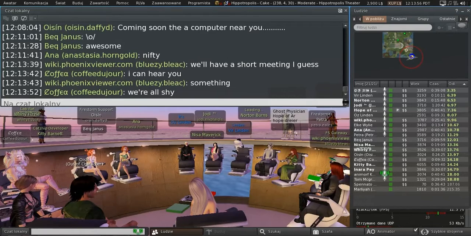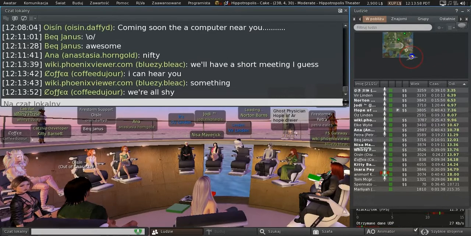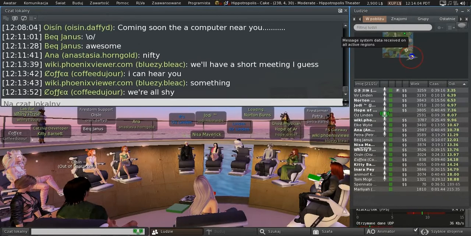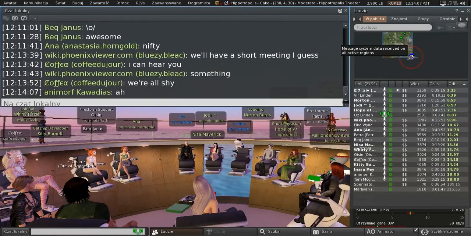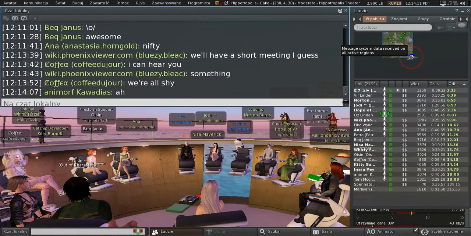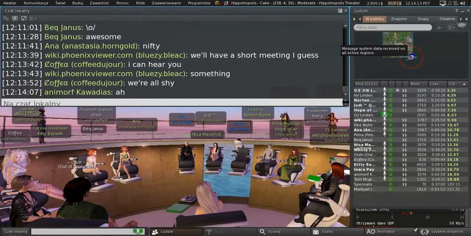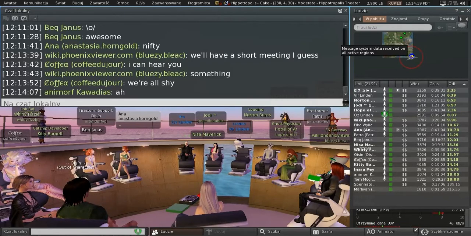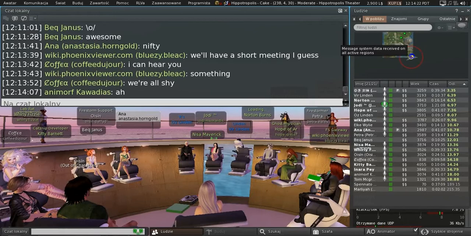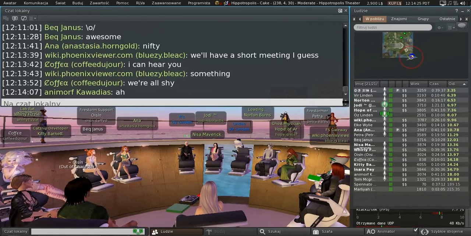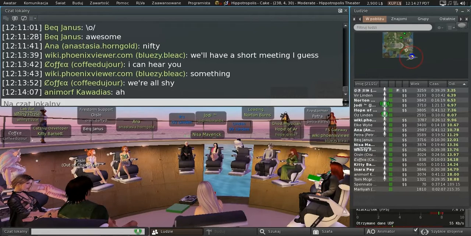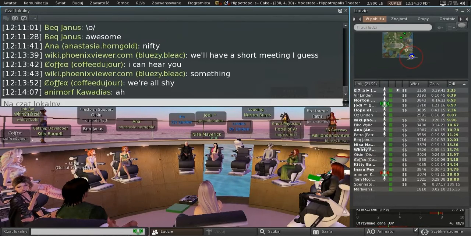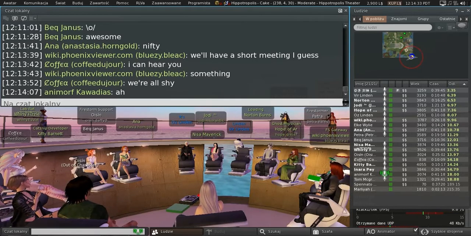But what viewer was it that you were saying was going to release at any moment? Probably the Asset HTTP viewer. So that switches to loading gestures, sounds, shapes, and some other stuff over HTTP so that you get the benefit of the CDN. Inventory fetch as well, I think it was. Is that correct? Inventory has been HTTP for a long time.